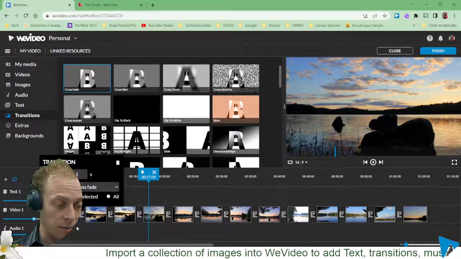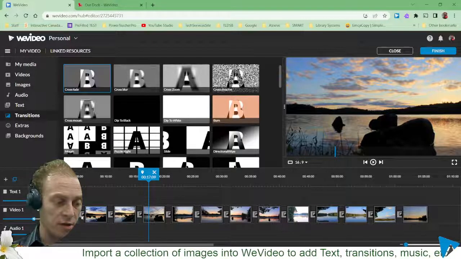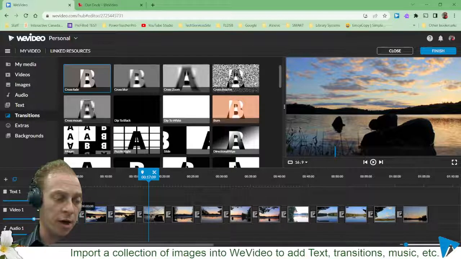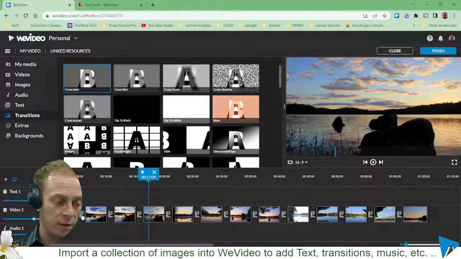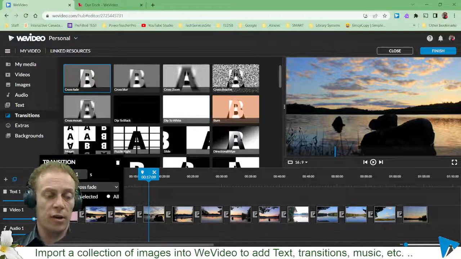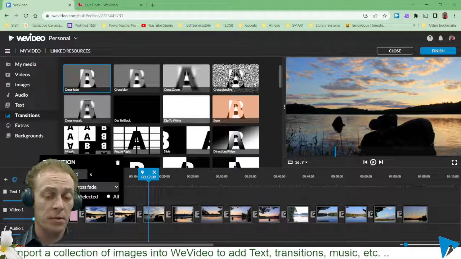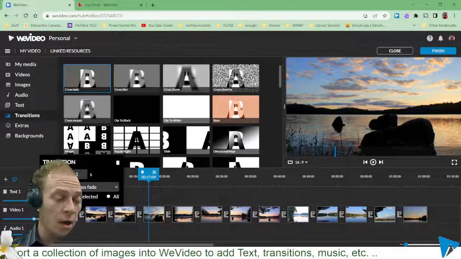But when I click here between these images, I'll just take my mouse off that again. This is that first transition that I dropped in there, that little gray box that's between these two images. So if I click it once, I get a little menu popping up, and right now it's letting me know that the duration is 1 second, which is fine. I don't want it to take longer than that. I mean, the images are only 5 seconds apiece anyway.